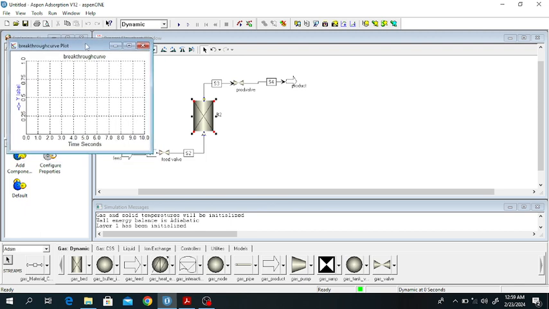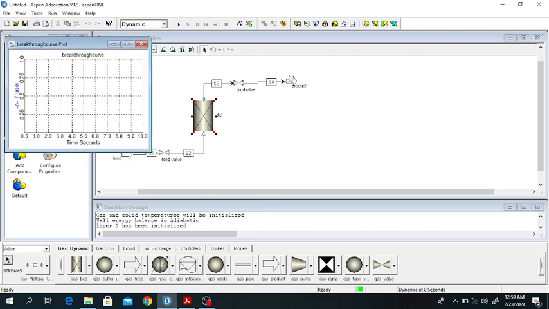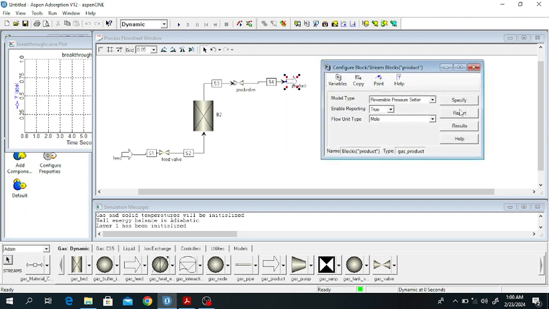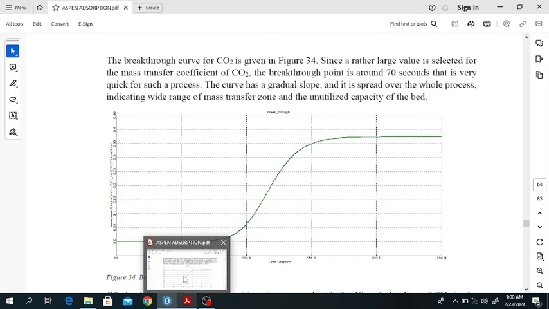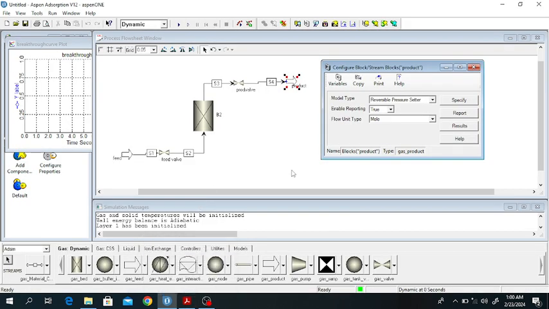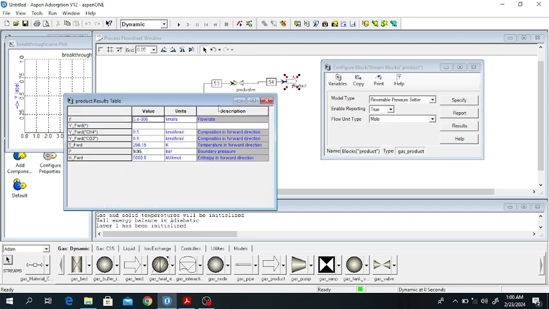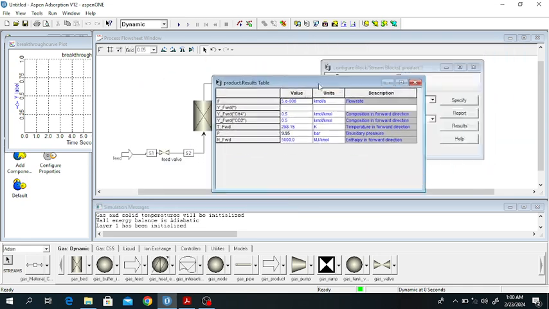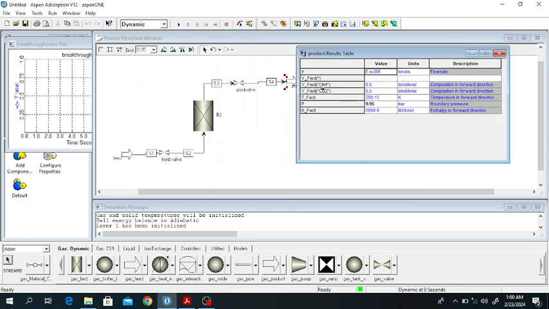So I will double click on the product. Here you can see, click on results, and here plot this one.